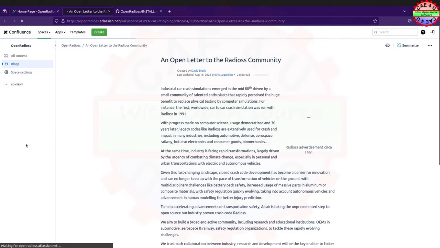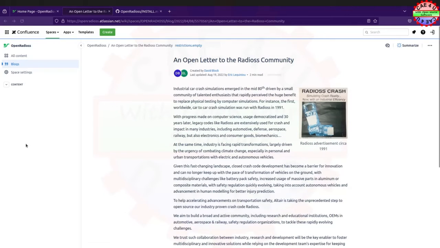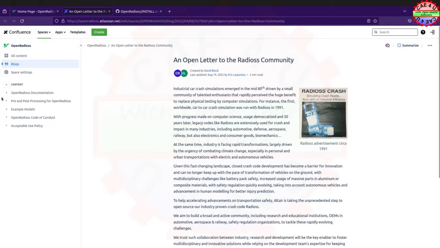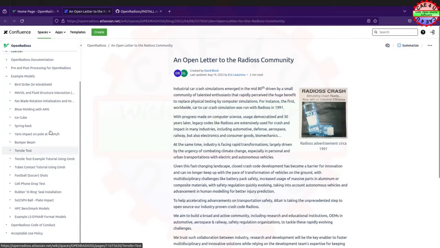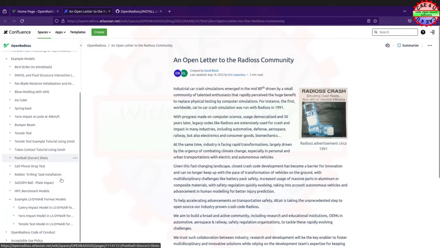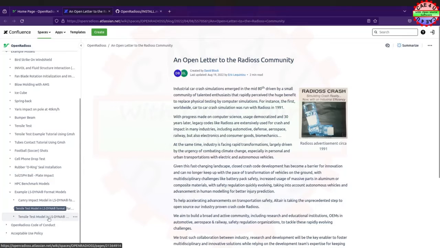We will try to download some of the sample input decks to check if the installation has been done properly. Of course, OpenRadioss portal has some pre-built cases. We will go to the OpenRadioss page and click the more information as we have done before.